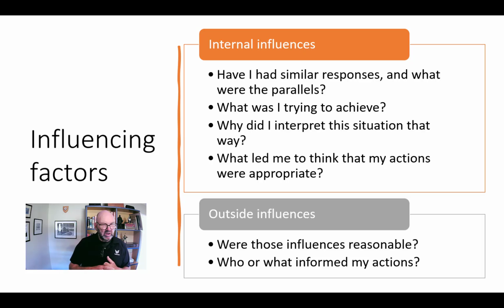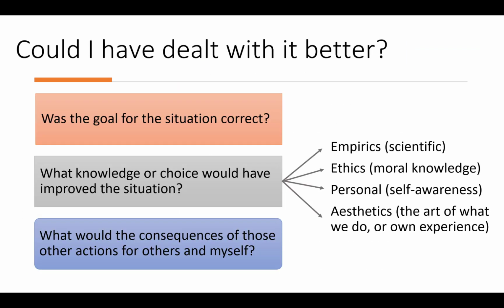So this might be what other people are doing at the scene, or maybe it was precursors to us arriving at scenes, such as information we were given or expectations that were put on us. We can ask whether these were reasonable under the condition or how they have influenced your actions at the scene. And then we get to the fun part of the reflection, which is, could I have dealt with this better? So this is the avenue to re-examine and offer information as to how things might be improved or reinforced in some way for the future.